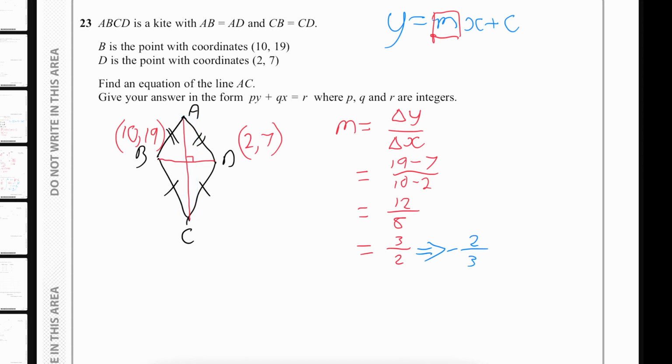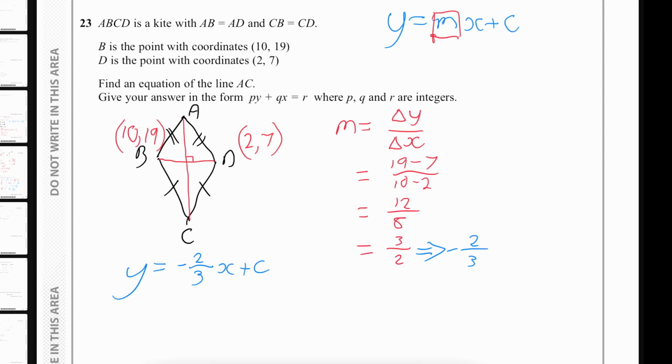Okay, right, so now that we have a gradient for my secondary line, I can plug it in. So I've got y equals to minus 2 over 3x plus c. Now, the only step that we have left to do is to find the value of c, and to do that, I need to have two values, an x value and a y value, which I'm then going to plug into these two positions. So let's see what value we can find for x.